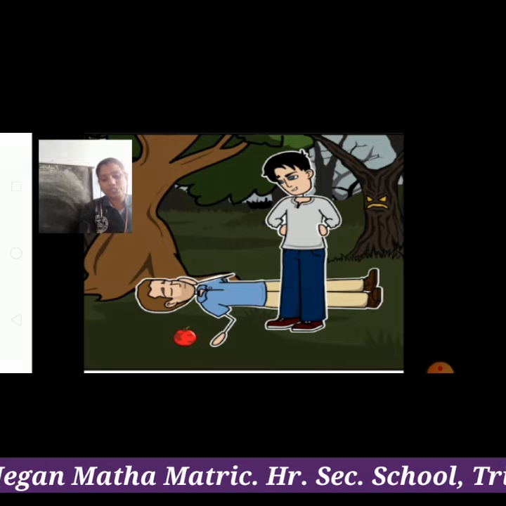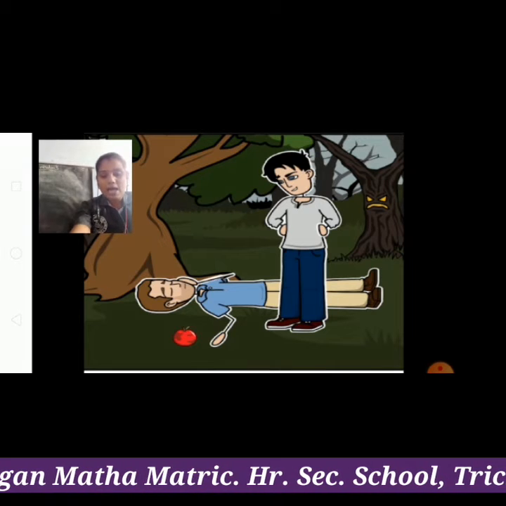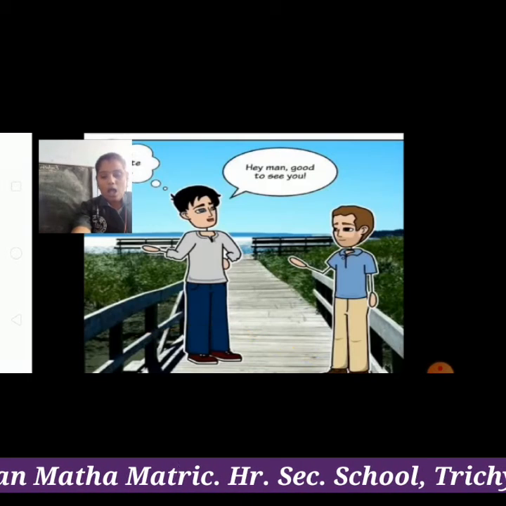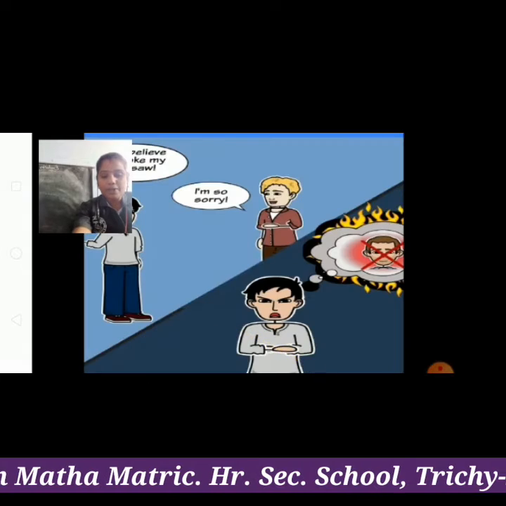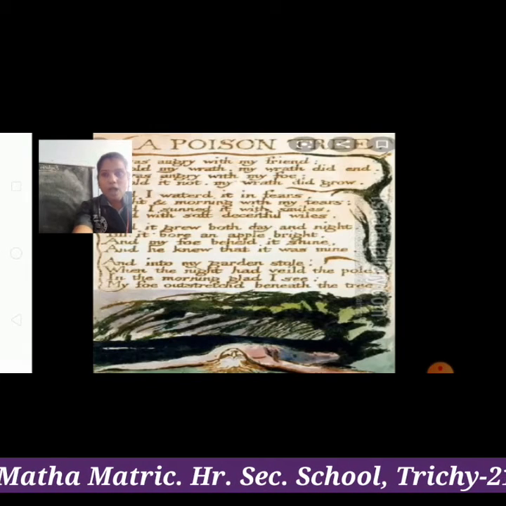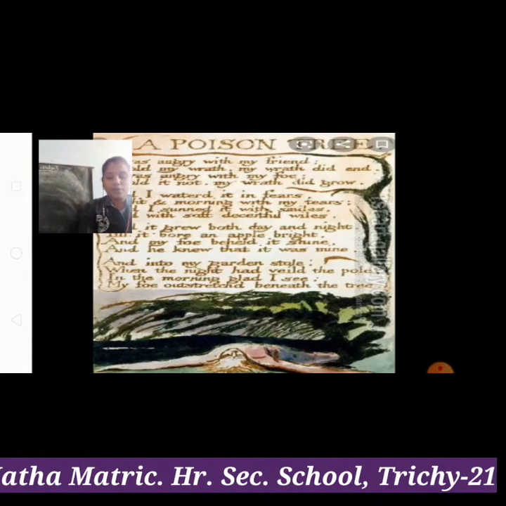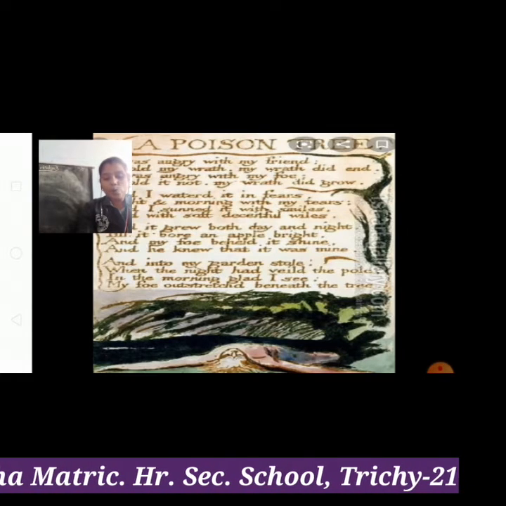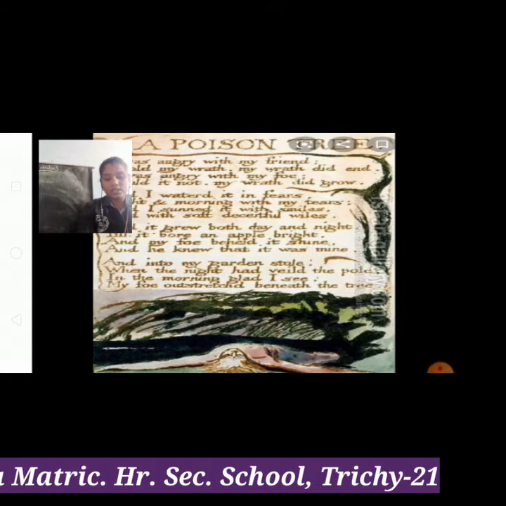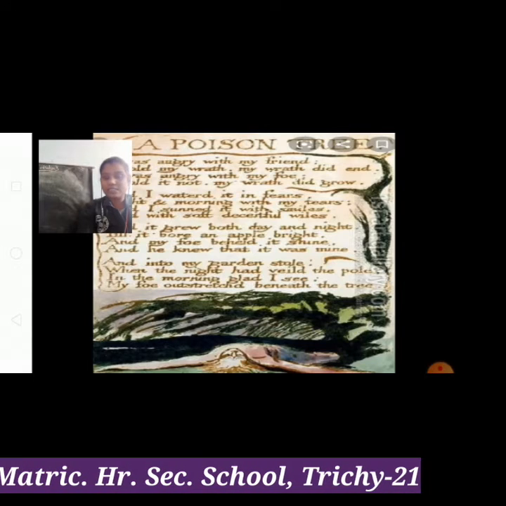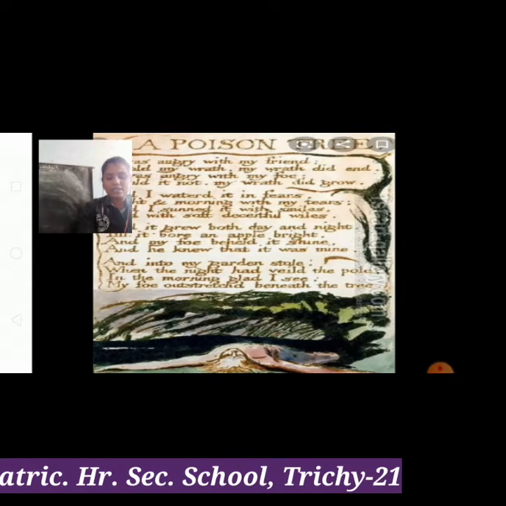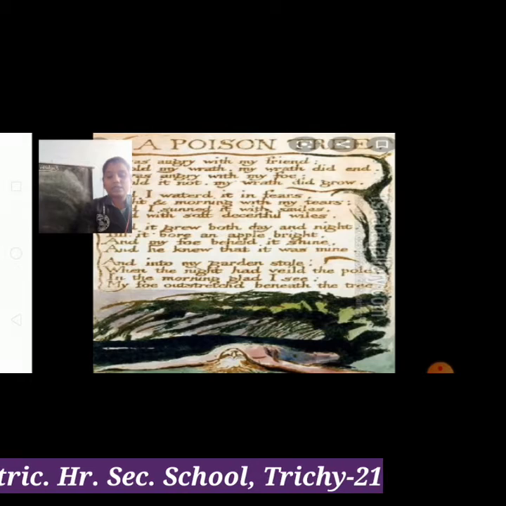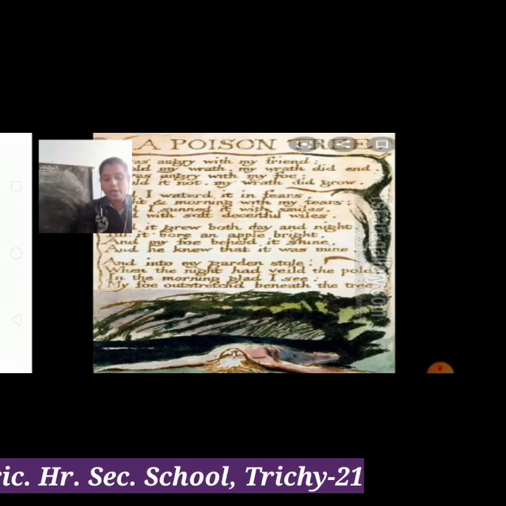A Poison Tree. I was angry with my friend, I told my wrath, my wrath did end. I was angry with my foe, I told it not, my wrath did grow. And I watered it in fears, night and morning with my tears. And I sunned it with smiles and with soft deceitful wiles.